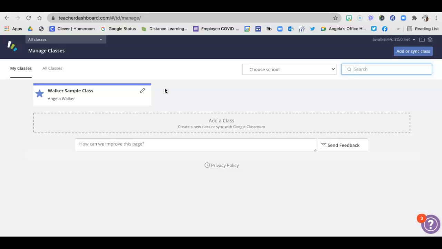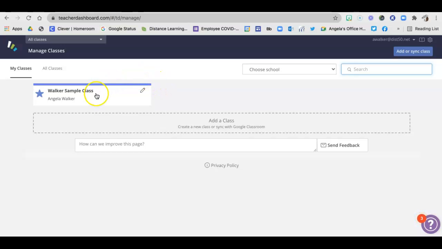If you have a blank screen from this point, please contact admin or Kathy Bobrowski, because all of your students and your classes should be loaded and set up for you already. We want to make sure that has been taken care of before MAP testing begins. I have a sample Sandbox class that I created and put some kids in there just for purposes of training so that you can see what it would look like.